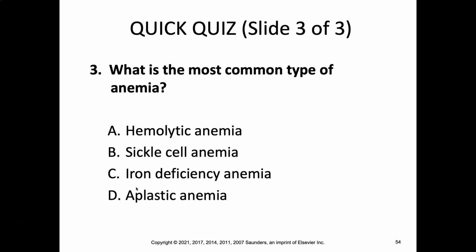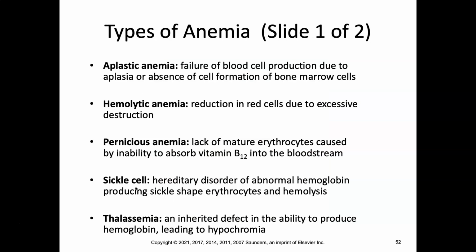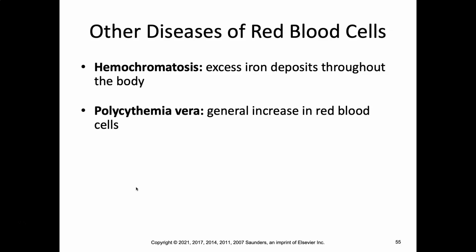All right, most common type of anemia. If you're not sure about this, take a look back at your book, all right? Because I don't know that it talked about it. Did it talk about it here? It did not talk about it. So go back to your book and take a look.